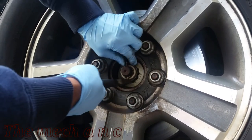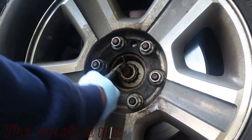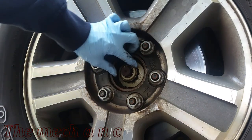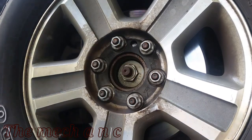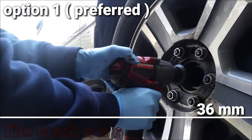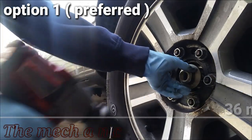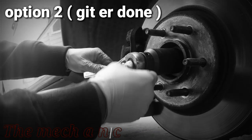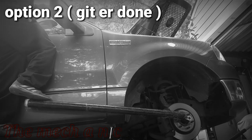Before you remove your wheel, I do recommend removing the cotter pin, getting the cover off, and trying to remove the nut that holds the wheel bearing in place. Since it is the most difficult part of the job, it's just better to get it done right now. Now, I am using an impact gun, so it's making it pretty easy for me, but it doesn't always mean that it's going to come off. On this side, my impact gun was able to get it off, which I was actually surprised, because when I did the other side of the vehicle, the impact gun would not cut it, and I had to resort to option number 2, which is right here, and it was pretty difficult.